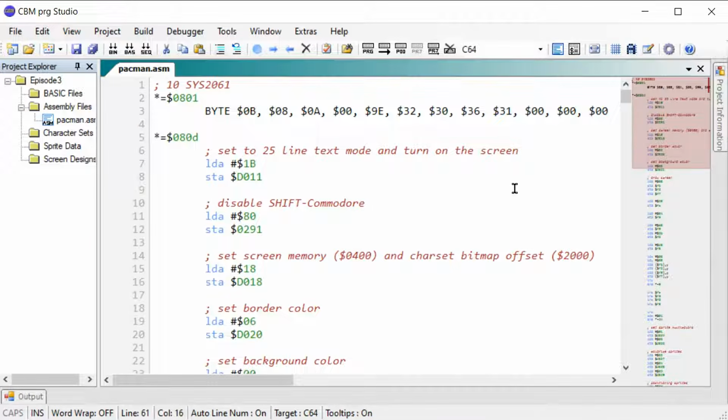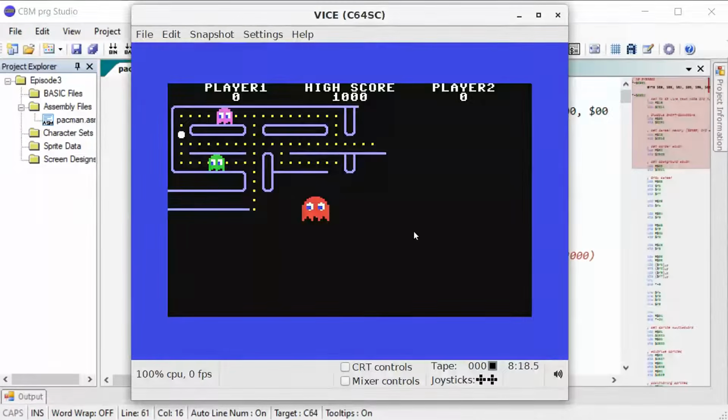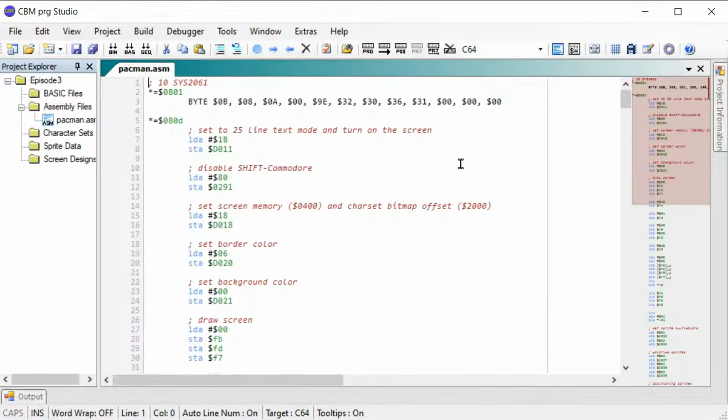Let's try to run it and see what happens. And there we go. It actually sets up and draws everything on screen exactly like we did in the PETSCII Editor. So let's have a look at the code and see what it does. The code we get here is quite nice. It comes with comments and everything, and this should be fairly self-explanatory, these places where it's been commented.